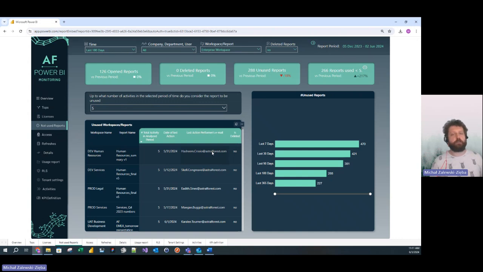We can investigate why these reports have such a low number of actions. Maybe there's something we can improve. Okay, and I believe that's all regarding work with PBI monitoring.